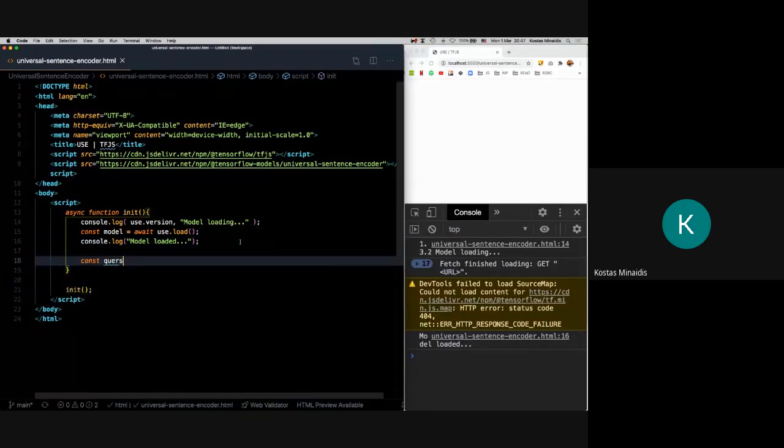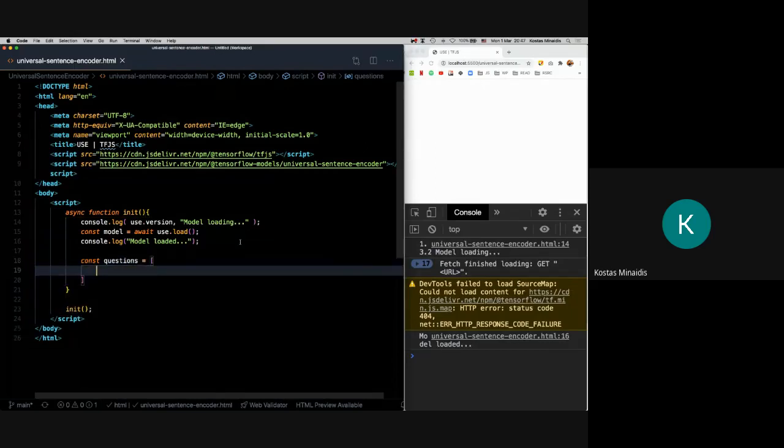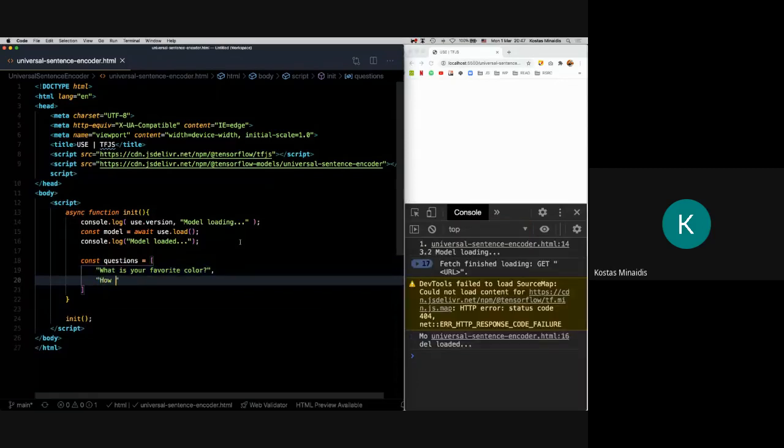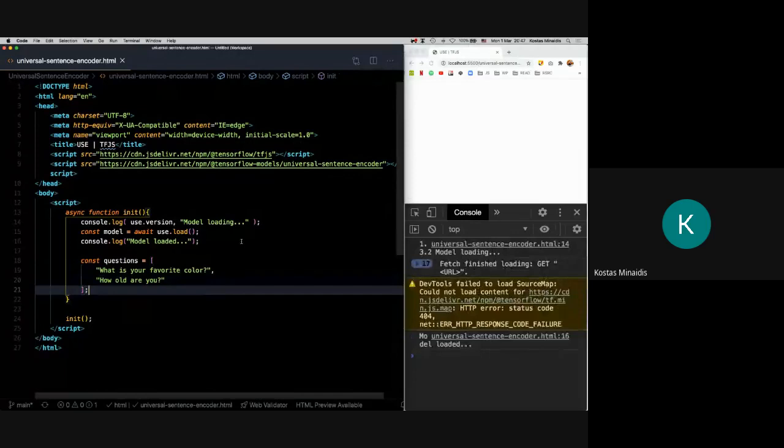So I will add a couple of questions in an array. What is your favorite color, for example? And how old are you? Just to test these two sentences together.